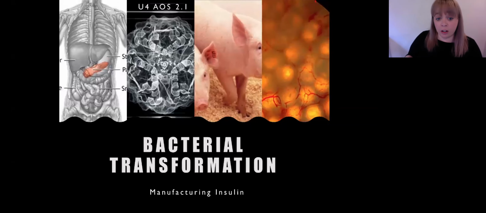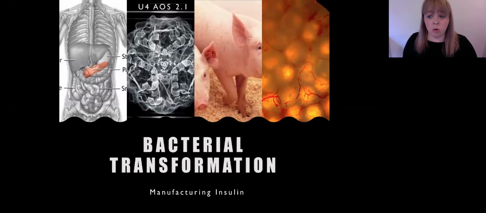Okay, so this video is going to put together what we learned about restriction enzymes and DNA ligases. This one directly links to a dot point from the study design that says the use of recombinant plasmids as vectors to transform bacterial cells. So I'm going to put all of those words into this video as we go through, and I'll highlight them to make sure that you're aware of what is a recombinant plasmid, what is a vector, and what does it mean to transform a bacterial cell.